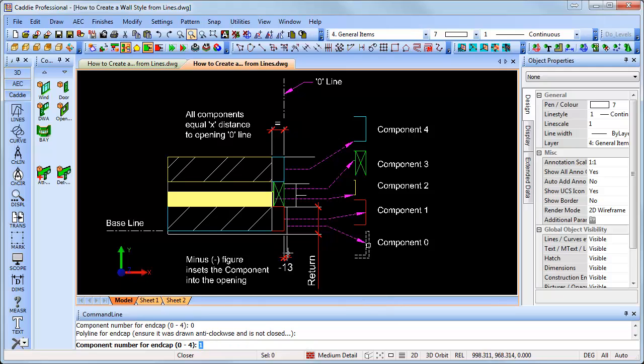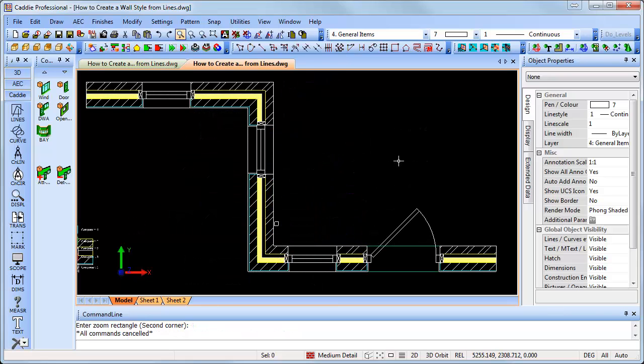Pick on that, and we can see that it's creating the closer detail as we see in front of our eyes. So component 1, and so that's introduced now. Component 2, component 3, and then component 4, and our end cap is complete and applied. So when we take a look at our wall again, we notice that the end caps have already been included because we define those end caps for those particular instances in that wall type.